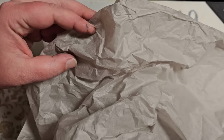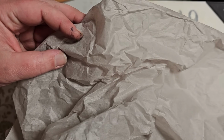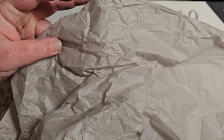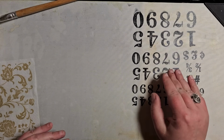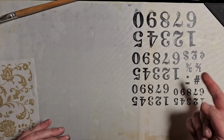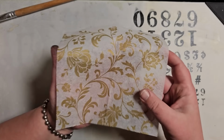Sometimes in the boxes, when they package your things really well, it's also crumbled like this. Then you would have to, for example, iron it to get a nice stamp impression. So why should we use that when we can do this? I know this is going to become imperfect, but the other thing as well, when the paper is crumbled. Yeah, so perhaps it's an alternative for you as well.